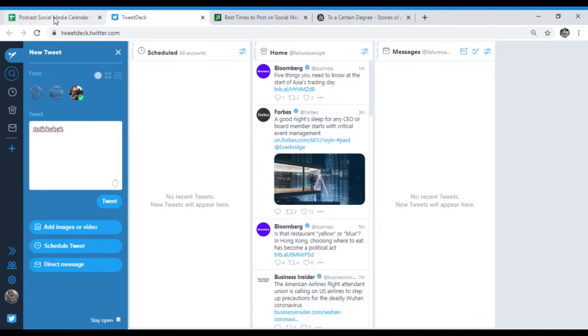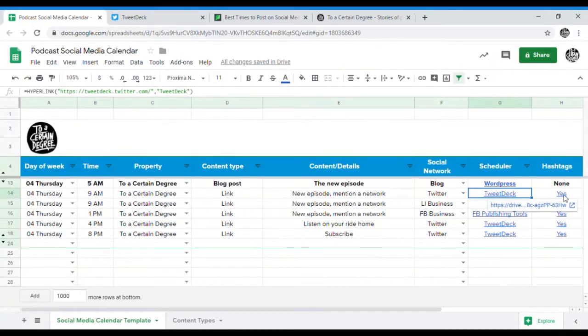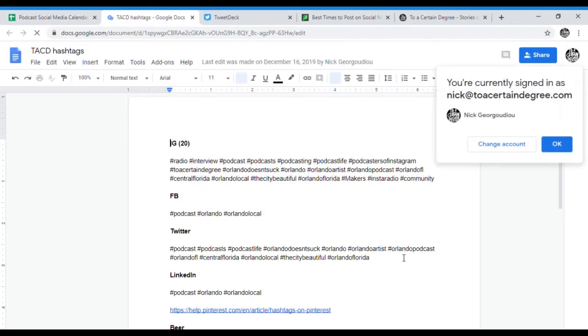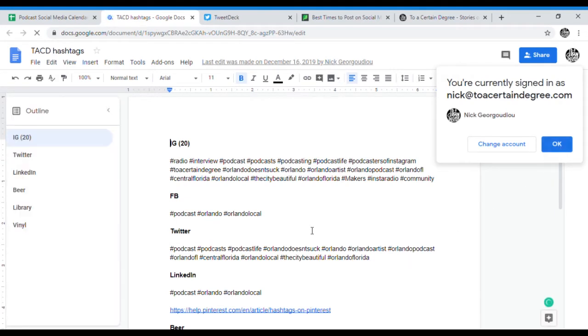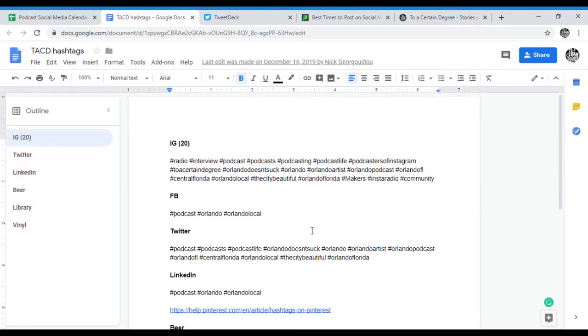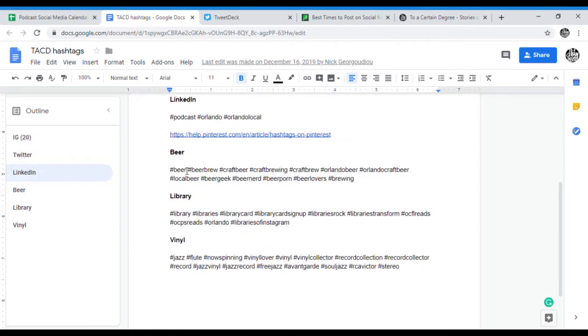The other thing that I did here was I actually created a hashtag document within Google, and I linked to that as well. This is a living, breathing document. I edit it every month or two just to make sure that I have the right hashtags that I'm using for posting, whether it's on Instagram, Facebook, Twitter, LinkedIn. I also keep track of when I do stuff that isn't necessarily what I do in my day-to-day. If I say interview somebody about beer, or I'm talking about the great libraries here that we have in Orange County, then I have these hashtags as well because I've already done the research. I might as well keep that information.